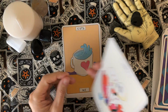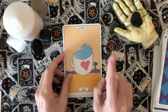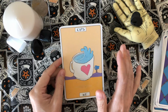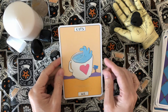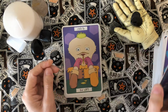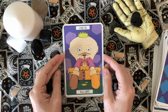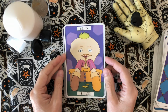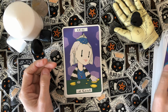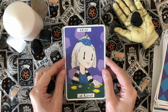These images are very mesmerizing. And I will show you what deck it reminds me of, but with a lighter feel, maybe in the color palette. That's the Ace of Cups. The King of Coins. The Queen of Coins. So now we've got the purples.